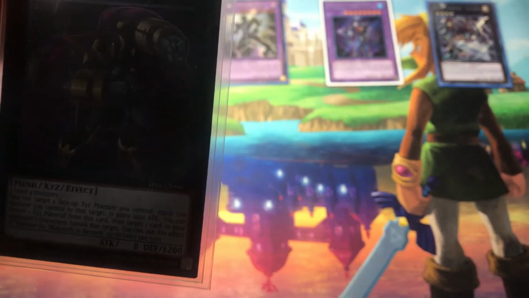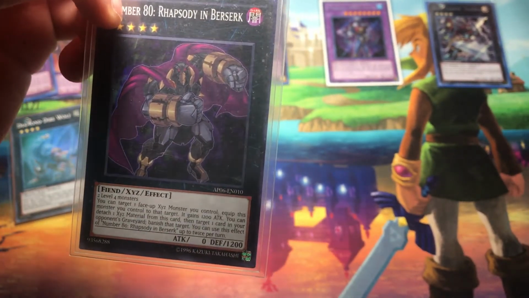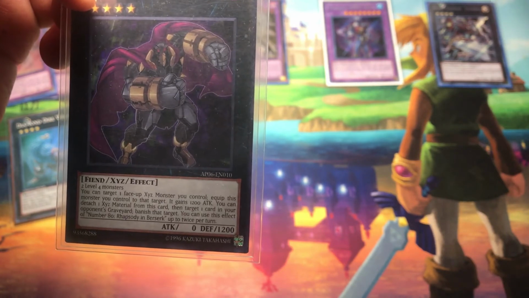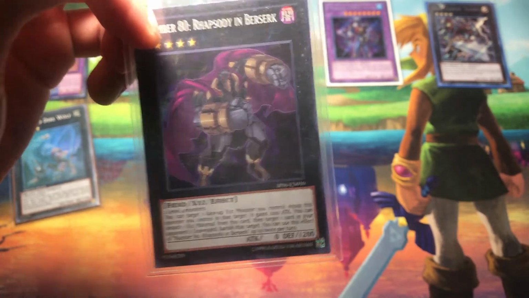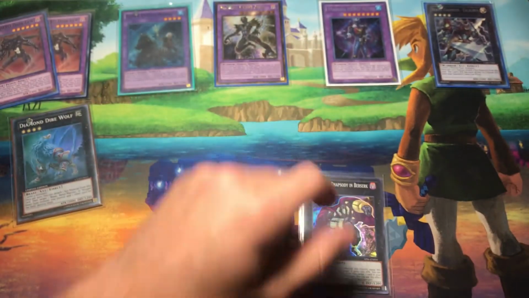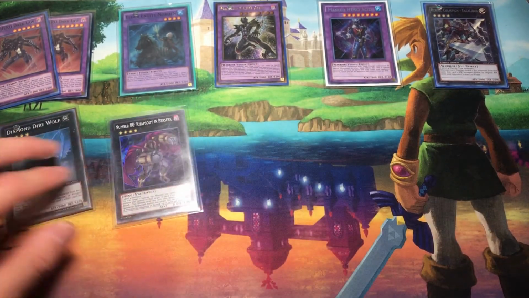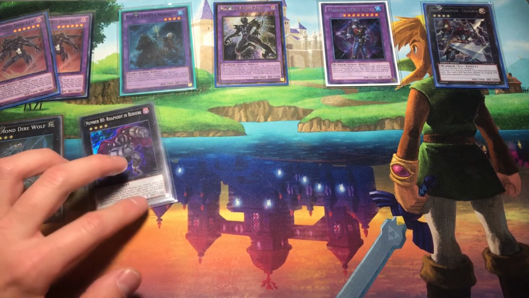It's got a second effect. You can also detach one XYZ material from this card, then target one card in your opponent's graveyard, banish that target. That's really good also. And you can use this effect up to twice per turn. So that's perfect. You detach 2, then banish 2 of your opponent's graveyard monsters, which is really good. And then after you use that effect, which you're going to want to do, since it's got no more materials, just attach it to one of your XYZs, which is perfect. So I run him, really relevant card, also really good.